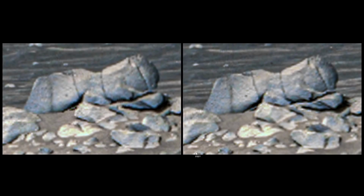So let's take a look at one of the two main anomalies. And as you can see here, this piece is divided into 5 sections. 1, 2, 3, 4, and 5. Now, it could be a structure, it could be a sculpture that's fell over. You can see markings on it.